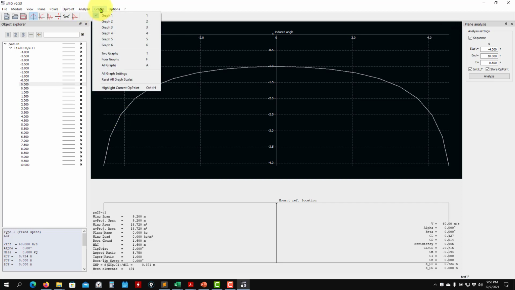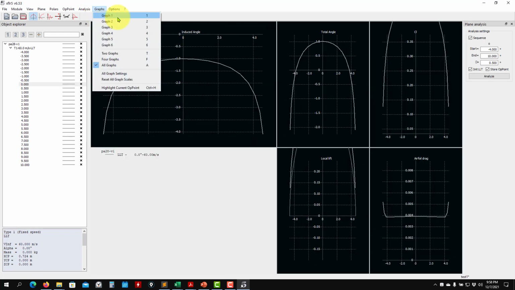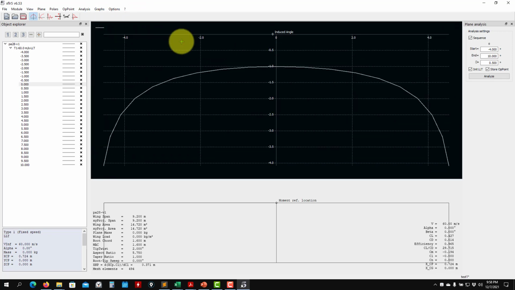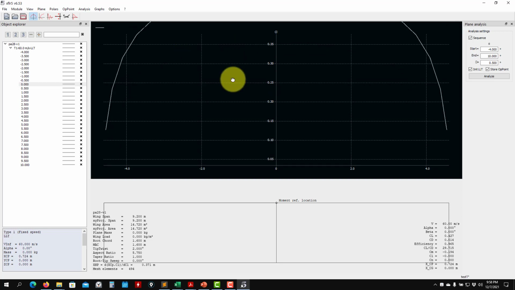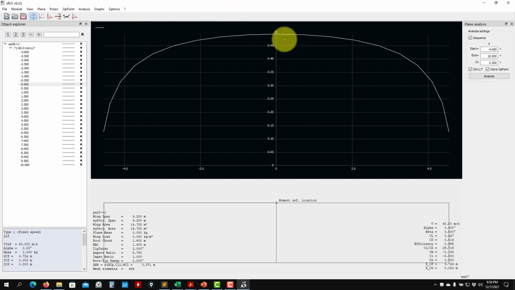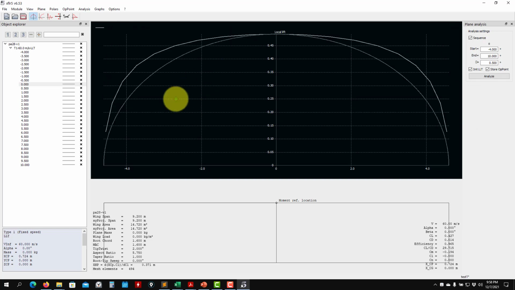Here also again in graph, you can use 2, 4, all graph. I like to use 1. So see here that you have 1, 2, 3, 4, 6 keys. You just press 2. 1 is induced drag. 2 is total angle. 3 is CL. So let me go here. I press R. So this is the span-wise lift distribution. If I recall from the lectures, this is the one that follows now. Then 4 is the total lift. Okay, let me press. So this is your actual lift force in each section. Remember that you will need to integrate this one to get the total lift, but this is the one that you have there.